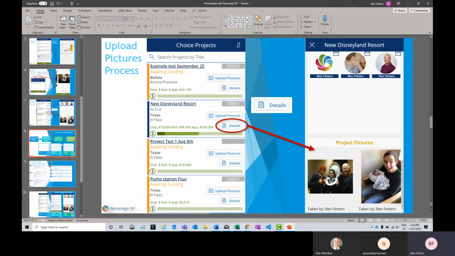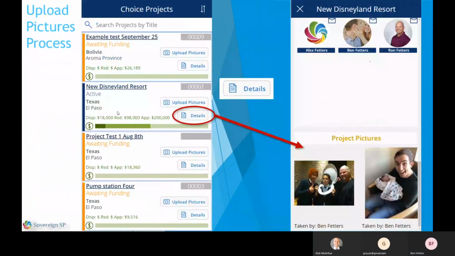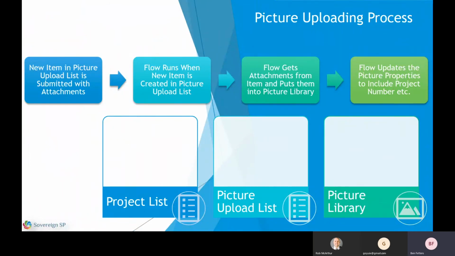And I guess before I do that, so actually real quick. There we go. So to help you guys kind of understand when we were coming up with this process on actually building the app, there's going to be 3 different things going on. So we have our project list with all our project information, and they wanted something different because you might think, why can't I just save these pictures as attachments to that project? Because that would work too, and that'd be pretty easy. But they wanted a separate library where they could store all the pictures. And in that library, they're going to have metadata for the pictures saying this belongs to this project.